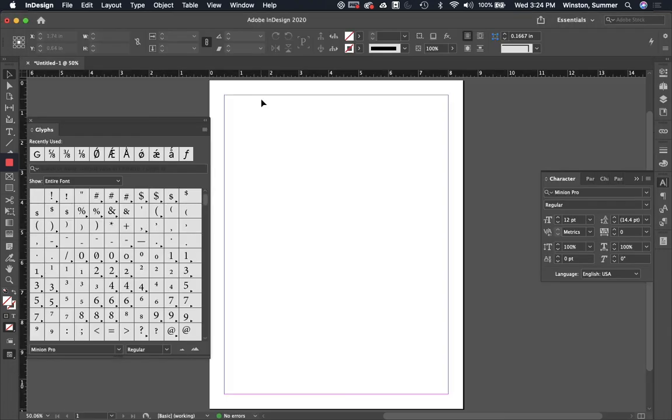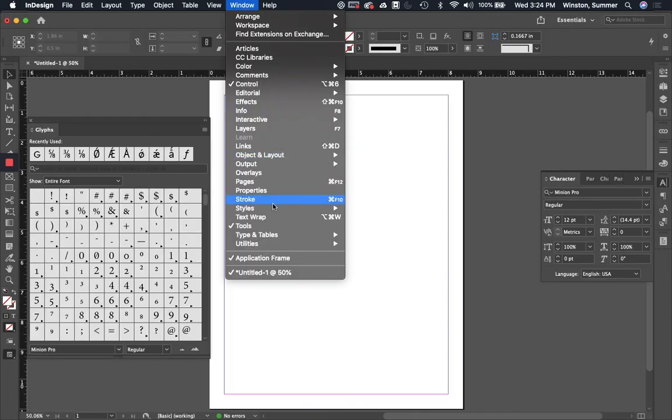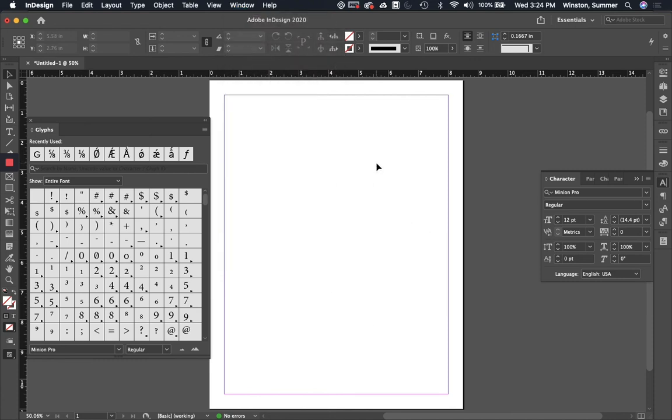Inside of InDesign, there are options that we didn't even cover. So inside of types and tables, there's all kinds of different other options that we haven't even had a chance to cover. And I don't deem them as specifically urgent for us to cover right now at this point of our design journey with each other. But it could be good and fun for you to go into the software and just play around with those things and see what they do, right?